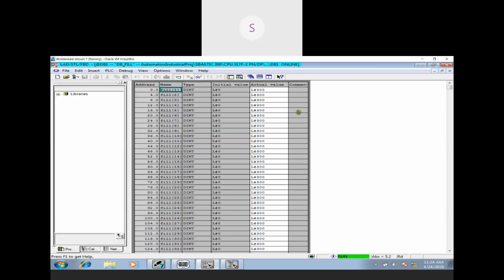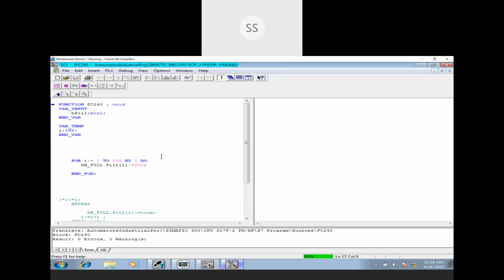Any questions? Okay, so let me do one thing. Let me make it easier for the people. Maybe a few of them are hesitating to ask the question, but let me clear it. I want to explain it in an easier way now. Let's make the PLC go into hold mode. Let me apply a breakpoint. Okay, now I applied a breakpoint, and the breakpoint is active. So the CPU is in hold mode now.